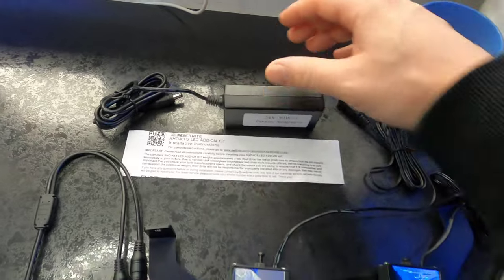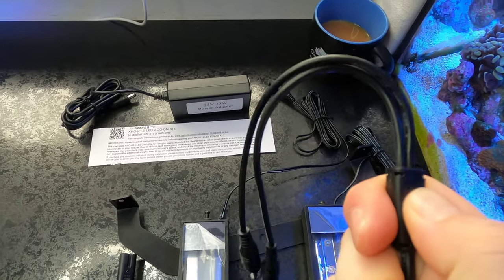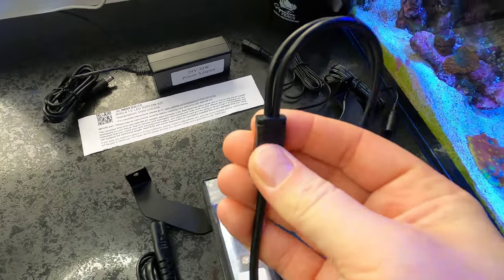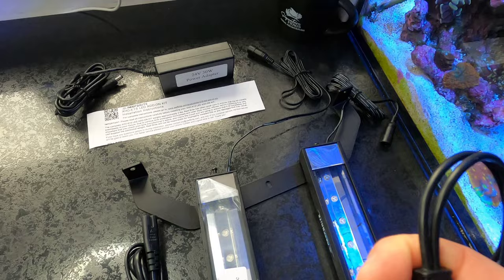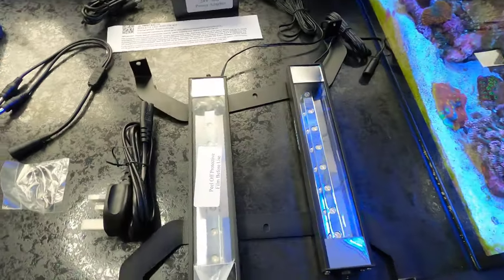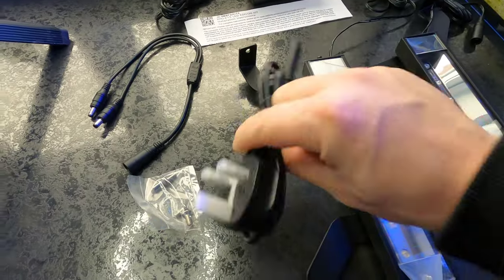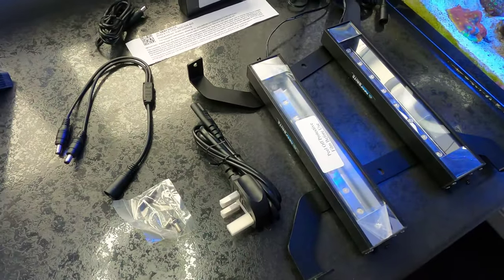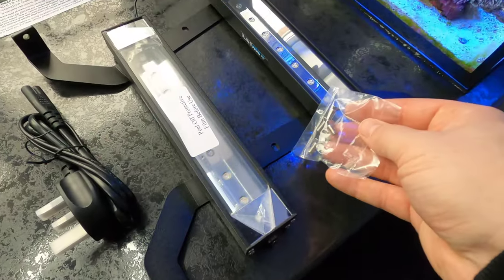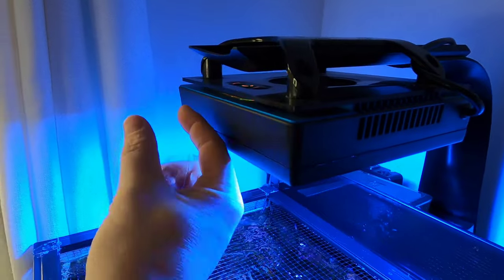We've got the standard power supply, 240 volts, and the connector lead. Some of these have dimmable switches with six settings to program the intensity, but as a Yorkshireman I went for the cheaper version — mine don't dim, so they're either on or off. I can put them on a smart plug with Wi-Fi to set the timer, and when they're on I'll dial the Radeon down a few points on the intensity scale so I don't over-expose the corals. Also included are M5 bolts Phillips head to connect the existing bracket to the Radeon, with the Reefbrites sitting on either end.